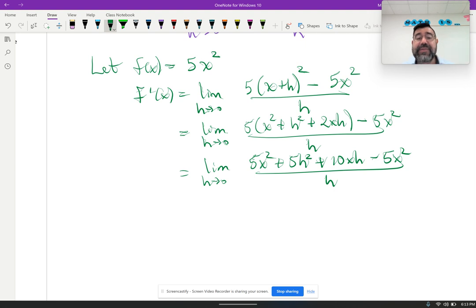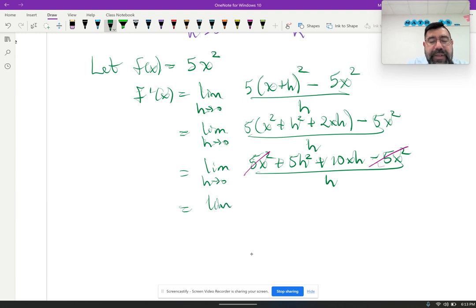The tip is that when we're doing the limit definition, whether it's h approaching 0 or x approaching a value, I know I'm on the right track if the second term in the numerator vanishes. And it's about to vanish in this example because I have minus 5x squared plus positive 5x squared. It is going to vanish. So we're going to continue.